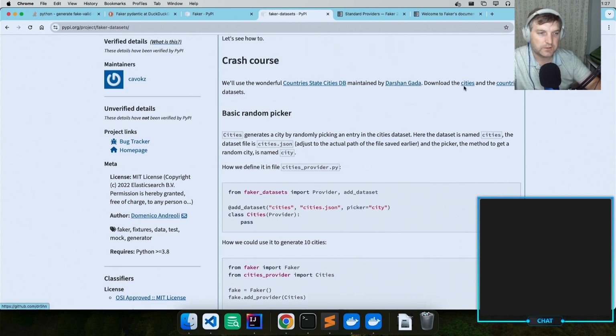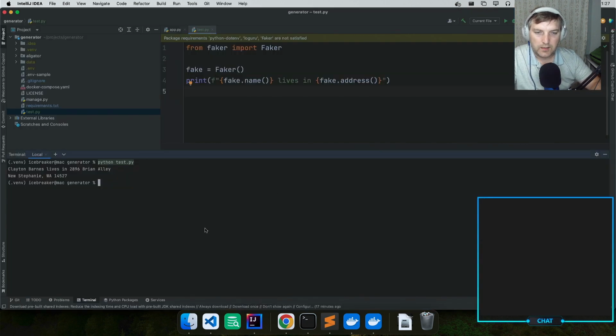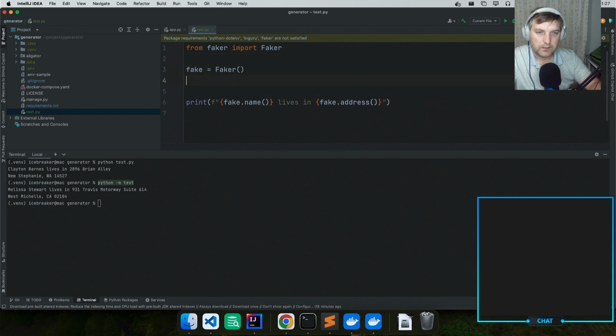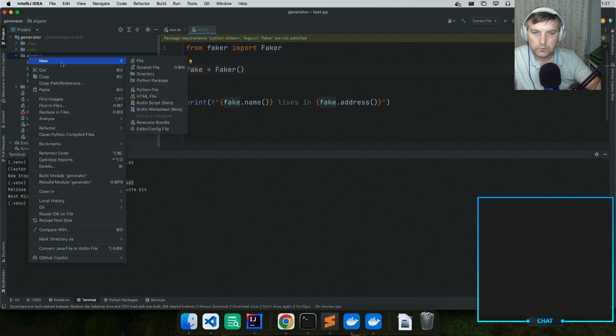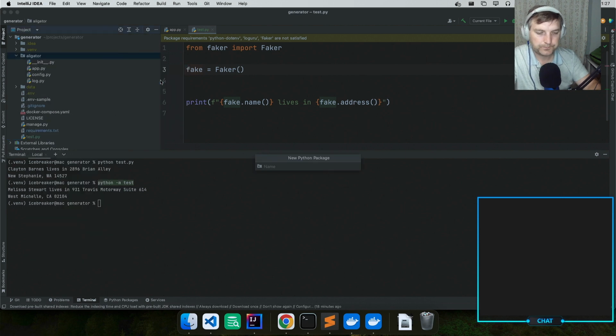For now, I just downloaded the cities and countries, these two data sets, and let's see how they go. Okay, I am in here. The next thing I want to do is run it as a package because I want to be able to access the files there. So we have a Faker. Then I guess we will call those Fakers.